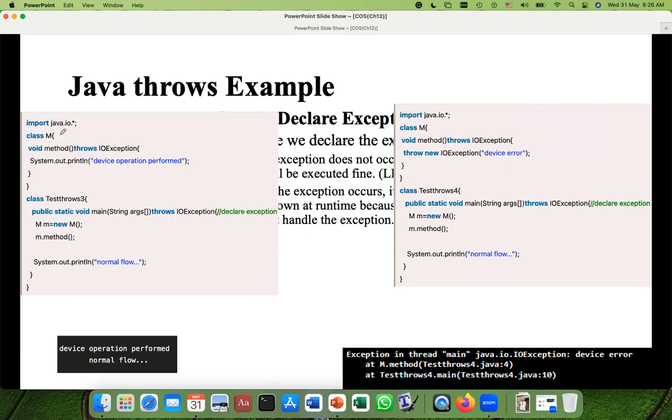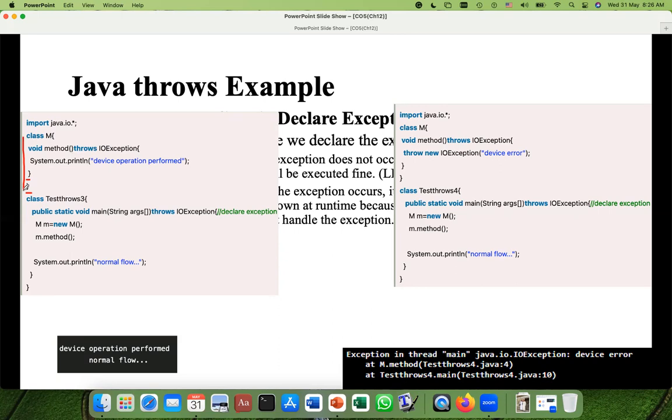Here we have a different story. This is the class, and the name of the class is M. This is the starting, and then we have the method in it, and this is the exception declaration. This is the end of the method, and this is the end of this class M. So I can say this class M is up to this point.